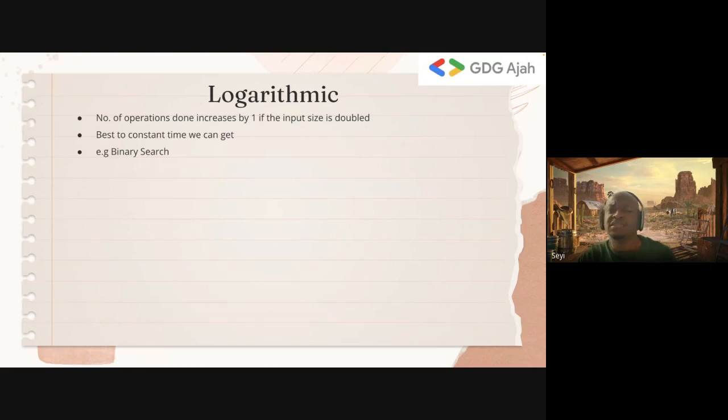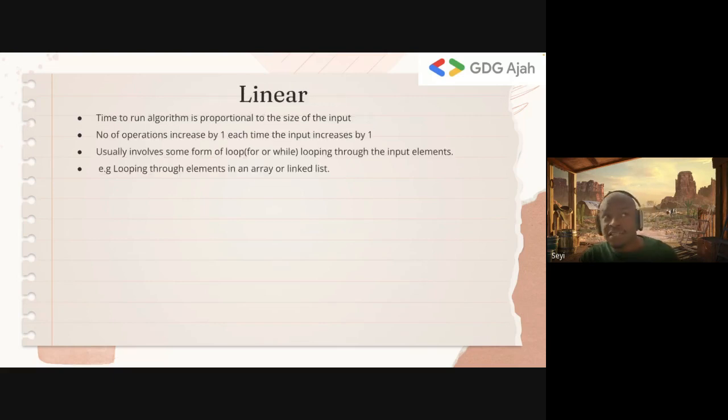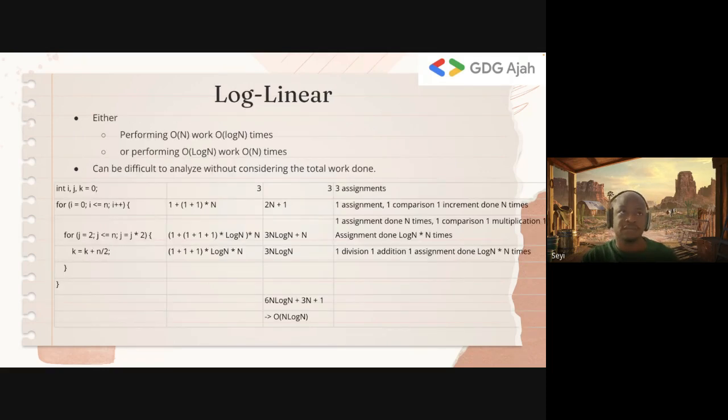When to apply quadratic time complexity? It comes up when you are doing 2 loops most times, when you have a loop embedded in another loop. The outer loop works n times and the inner loop works n times. You multiply them, you get n squared. Linear time complexity: when the input increases by 1, your operations increase by 1. So these are things we've done before. I'll just leave it here. You can go through the slides and ask any questions if you have.